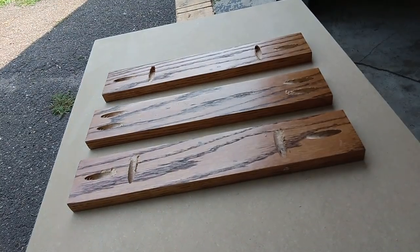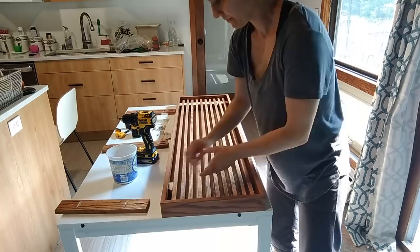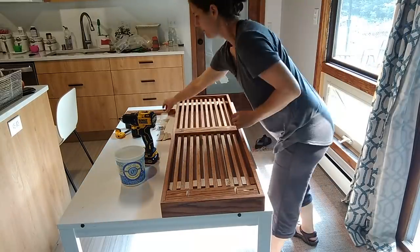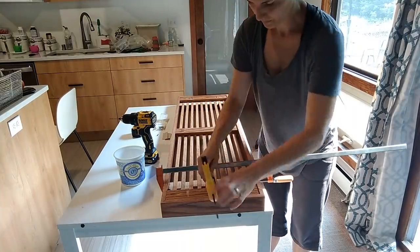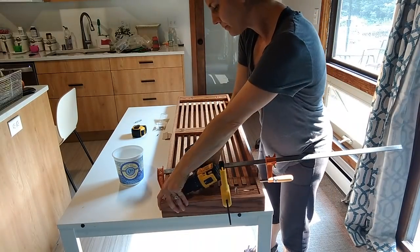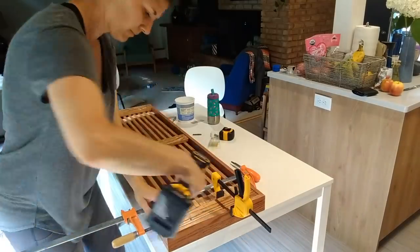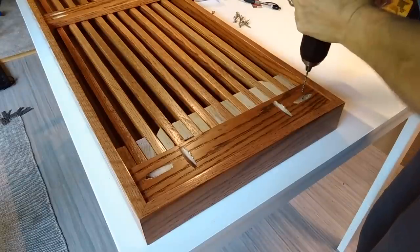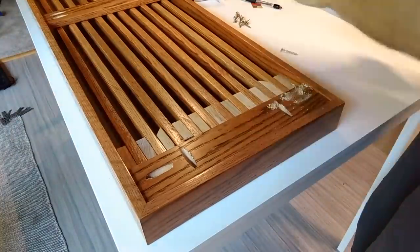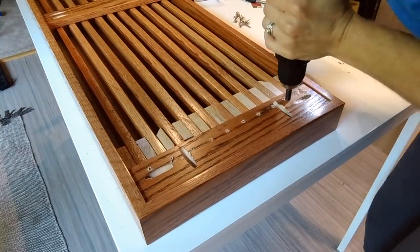Working with the frame face down, she arranged all the slats inside with the best side facing down, and she put spacers cut from scrap wood at the same thickness between the slats on both ends. The three support pieces on top of the slats, clamped in both directions, got pre-drilled and screwed to the support pieces on the frame. Oak is a hardwood, so it's very difficult to use screws on oak unless you pre-drill. She also pre-drilled down through the support boards into each of the slats — 10 holes on each of the three boards, 30 holes total — and used a countersink drill bit on each hole so the screw head would be flush with the board.